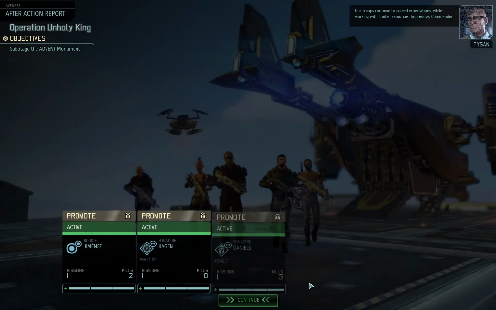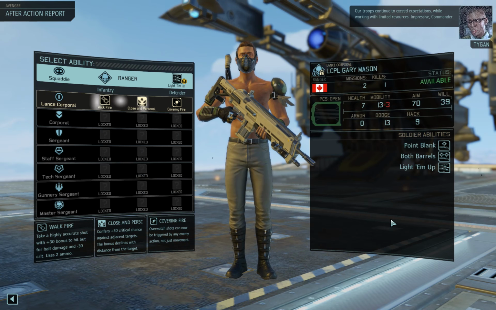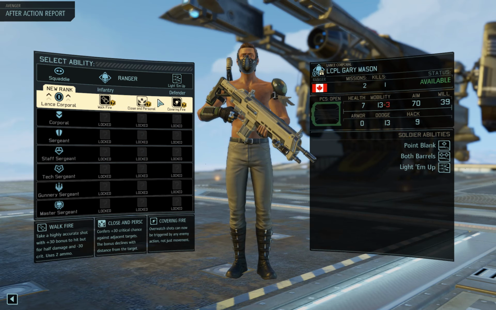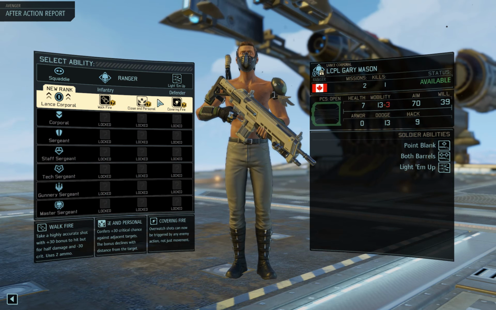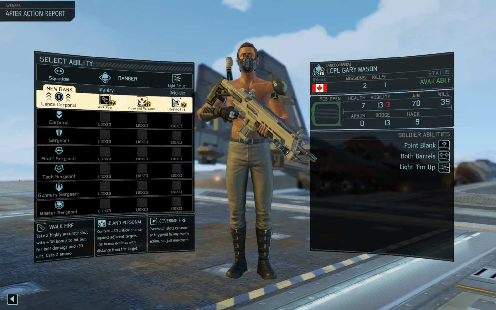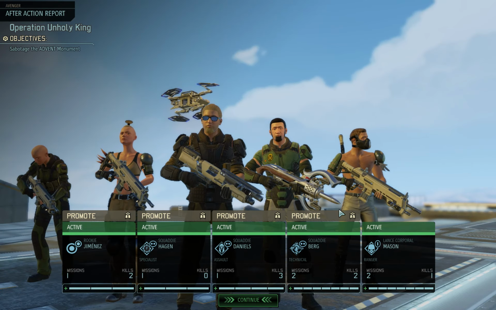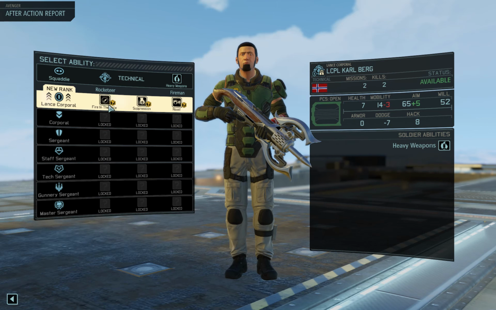Our troops continue to exceed expectations, and 5 promotions while working with limited resources. First up, Gary. This is a difficult choice. Gary does have decent aim. Well, let's go for wall fire. Not really a great ability, but something, I guess. Fire in the hole.